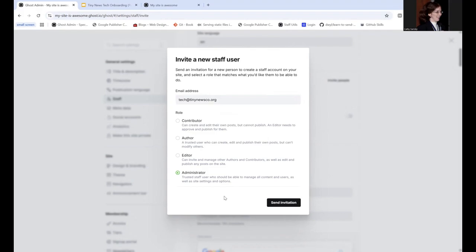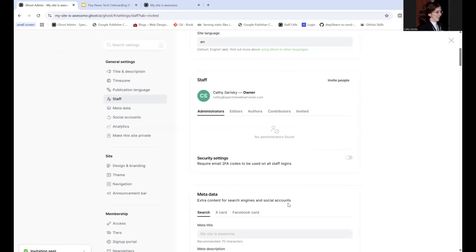That gives me access to almost all parts of your site, except the payment information. So it won't let me mess with your credit card, but that'll let me, if I need to, help you get your theme reconfigured or hook up an integration or the logo is loading too small or whatever it is that you need. That'll let me help you. Okay. Click that send button.